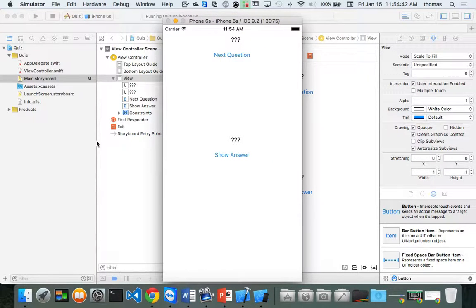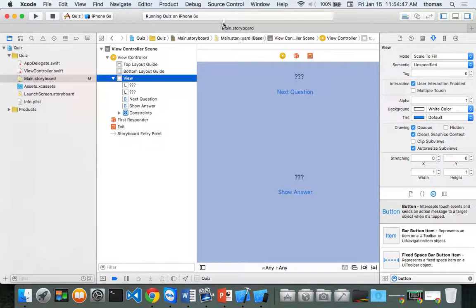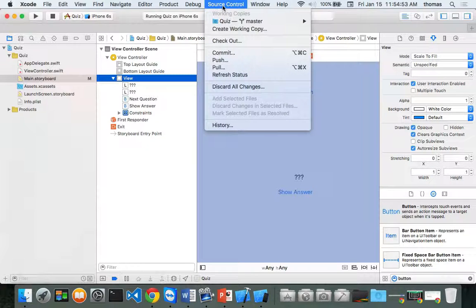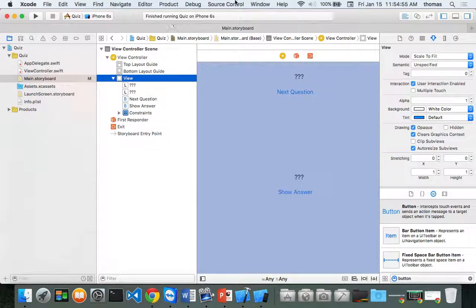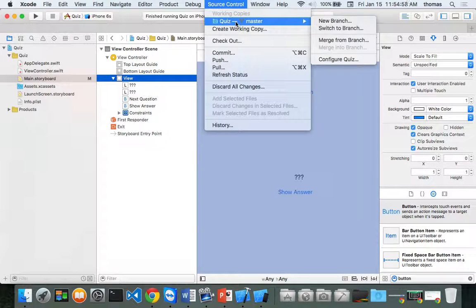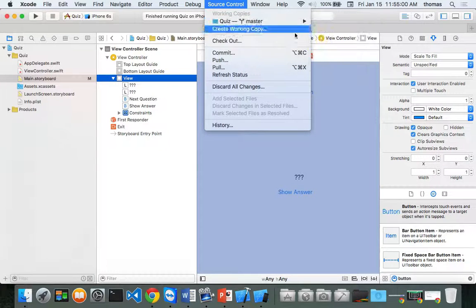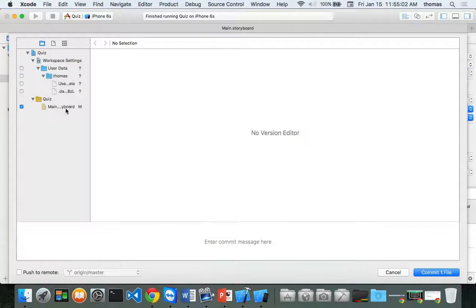Okay, let's update my GitHub really quickly so you have what I have. And if you couldn't get things done, then you can go into my source control on GitHub and grab my files to finish it off for your homework for next week. All right, so I'm going to stop my stuff, go to source control here, and go into commit. And notice how there's a bunch of stuff that got changed. These are all the things that I want to commit, and I want to click all of them because these are all the things that I want to update to GitHub. Right? I want all these changes to go through, right?